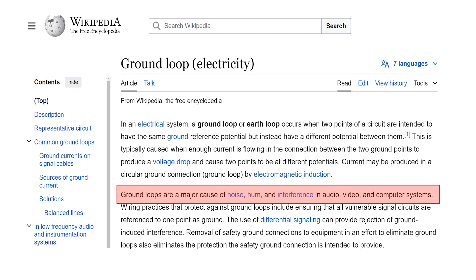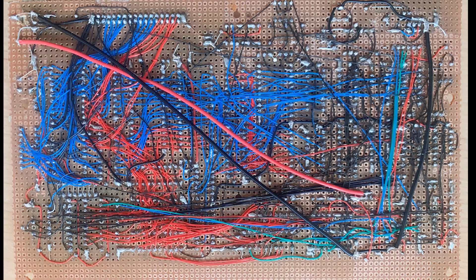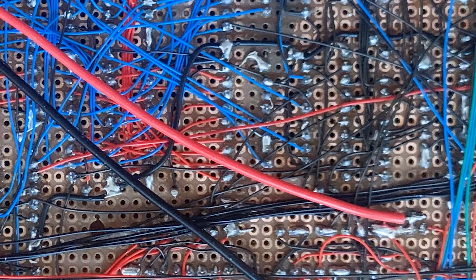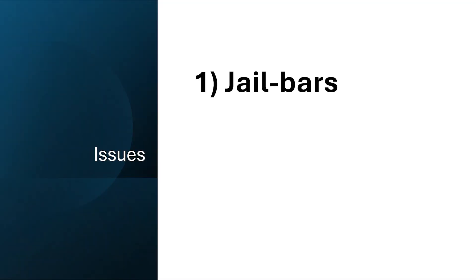I've been pretty careful to make sure there are no ground loops. Generally I wire up the power rail and the ground rail to be a tree, so that for any given signal there should be only one pathway for ground return. The jailbars take away from the aesthetic of the display and I have a few tricks up my sleeve, but I think I'll worry about it later. For now, I want to see if I can get some games to run.